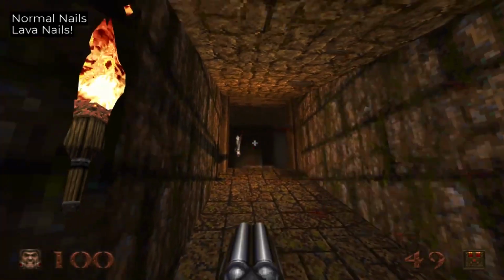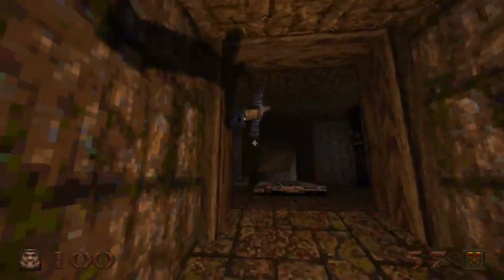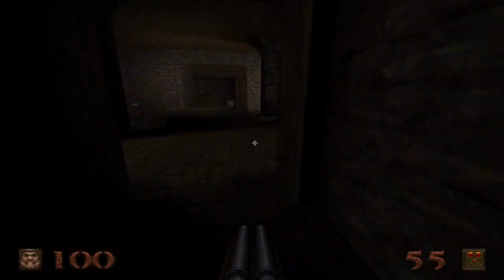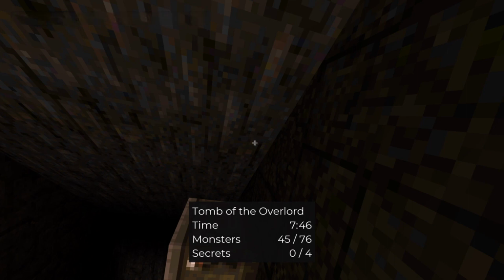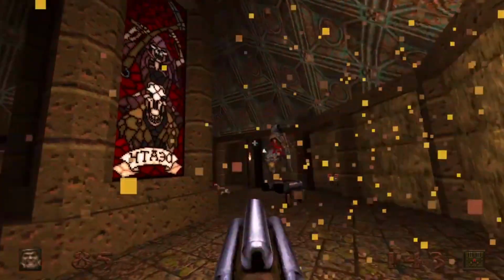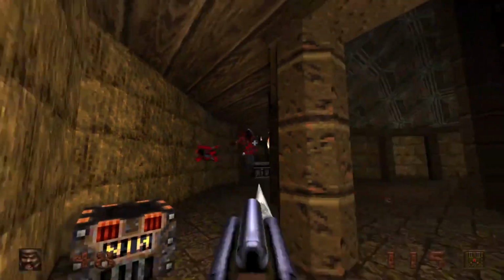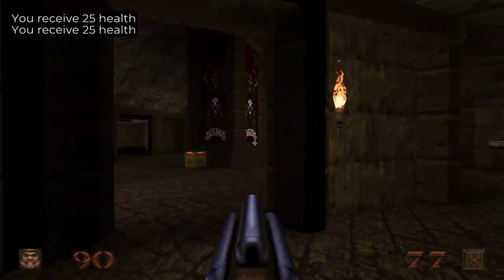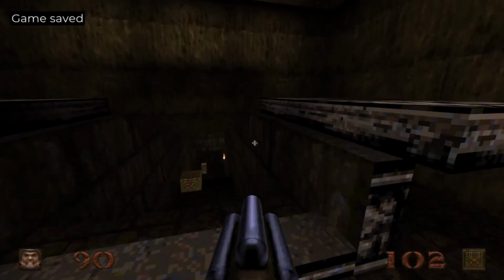Yeah, fuck the Shamblers. Those mushroom things are like the scariest thing in Quake. Good Christ. By the way, these guys are called Rafts. That's not the weapon that I wanted to use. And yes, they actually do explode if they die and you are too close to them. And guess what? I actually died by one of these. Anyway, let me save.